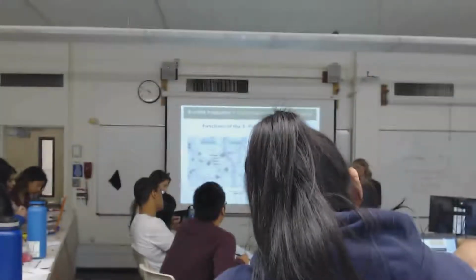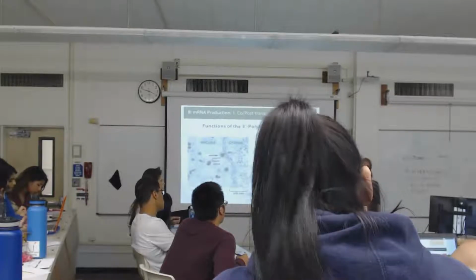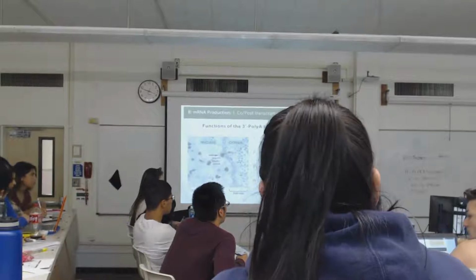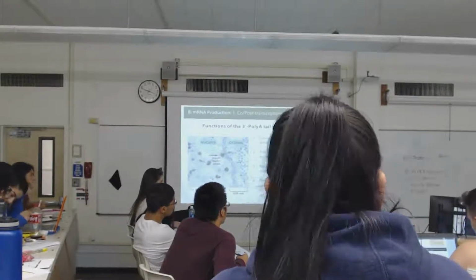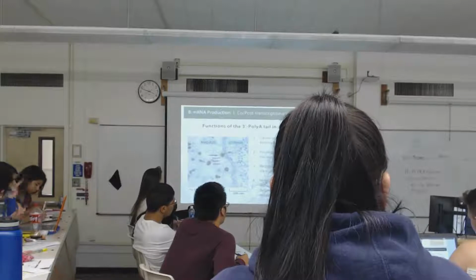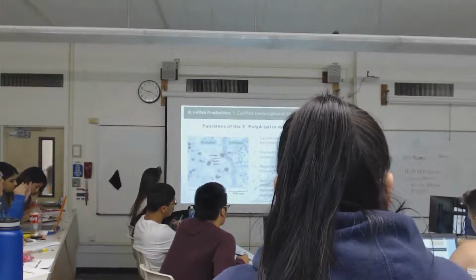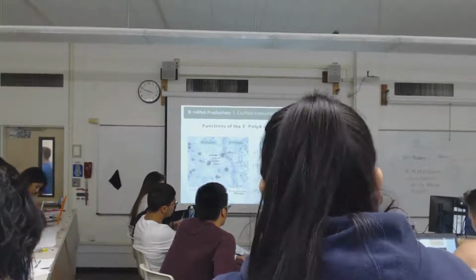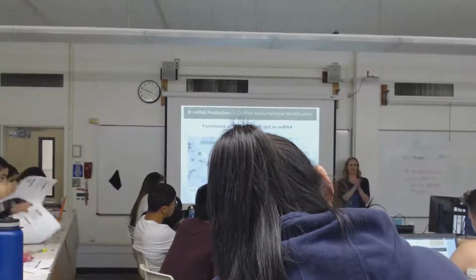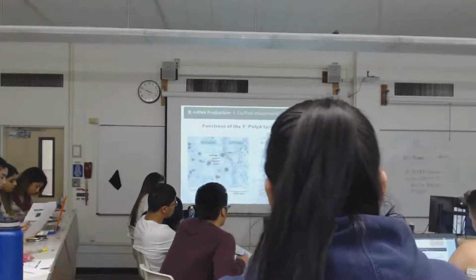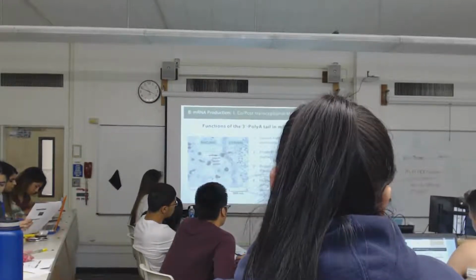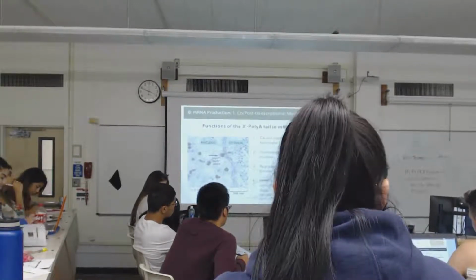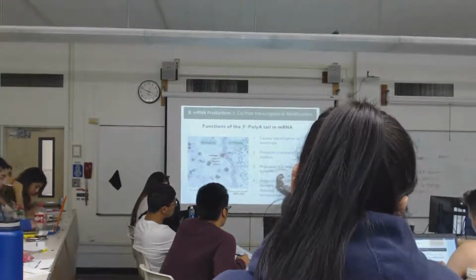And it also helps with degradation. But it's subtly different than the way that the cap does it. Right? So the cap has this conformation that isn't recognized by exonucleases. Poly A tail is recognized by exonucleases. So they start chewing it up. But it kind of functions as an hourglass. Right? So I mentioned that the tail can be different lengths. So there is an exonuclease that starts chewing it up, but it goes at a certain rate.